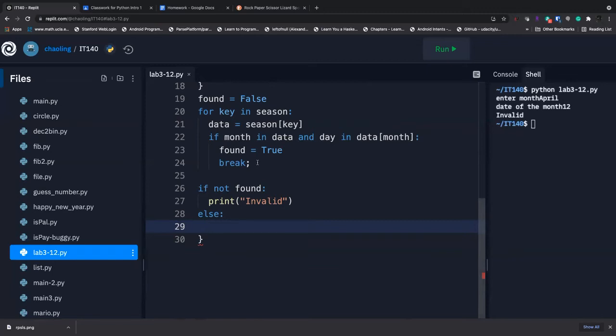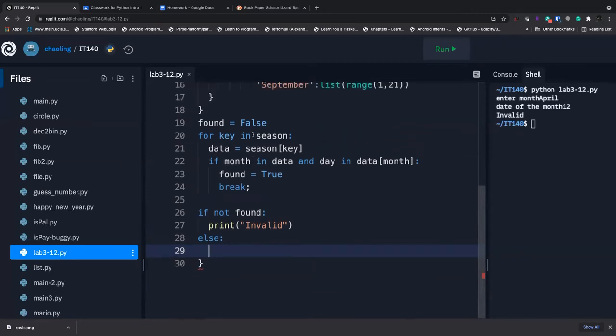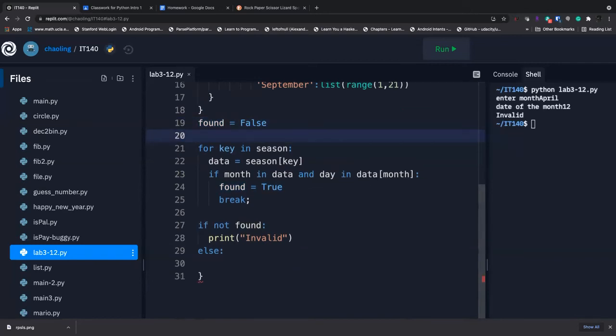So maybe I should use another variable to store the key, because when you found it, whatever key you are in, that's the key you need to grab. So season.